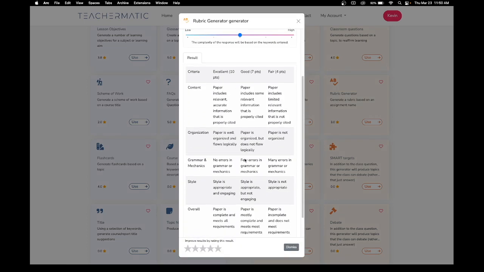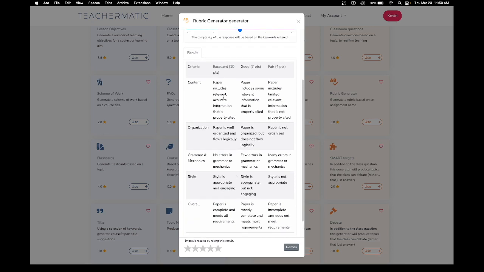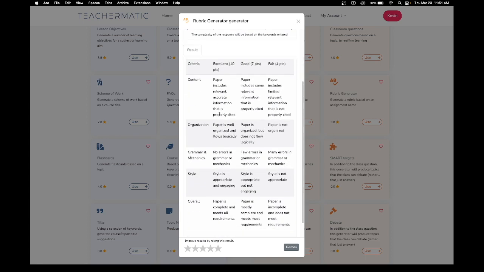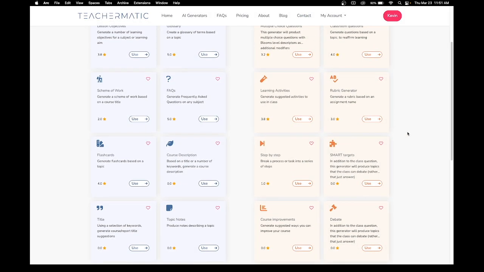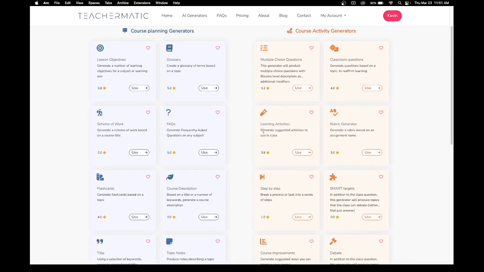So here is our research paper rubric, and you can see down here at the bottom, you can just simply copy this. You can export it as a CSV if you wanted to put it into a spreadsheet, you could do that. But just a very simple little rubric for research papers. So if you like using rubrics but you struggle with starting them, this gives you a great start to a rubric. You can copy that into a document or into an Excel sheet, and you've got the beginnings of a rubric.